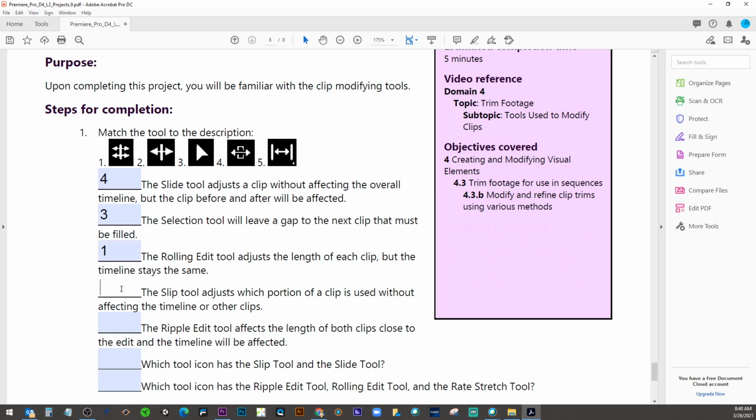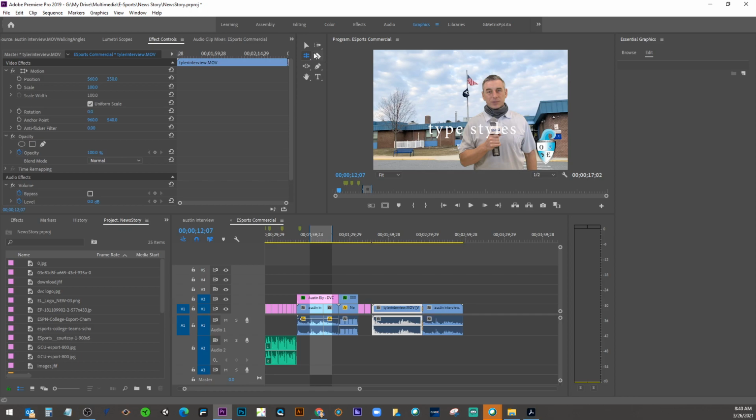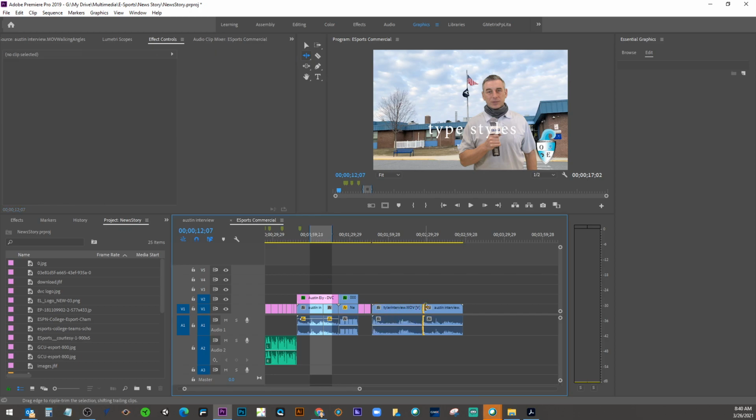The slip tool adjusts which portion of the clip is used without affecting the rest. So anybody remember what that one was? If you answered 4, 3, 1, actually it's 5. All right, this is our slip tool. Ripple edit we did talk about as an option for our synchronized slideshow. That is number 2, so this one here. And remember, that removes the gap, right? If we use that ripple edit tool, I think that one is relatively useful. I just have to remember where they are, right? So with this one, if we click on here and adjust that, it closes the gap. All right, so we don't have that space in between there.